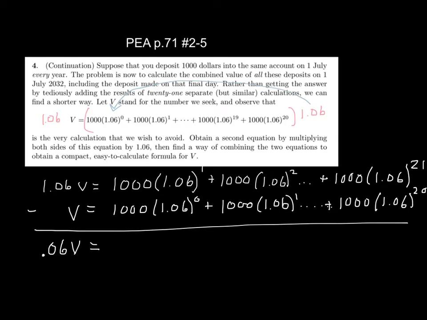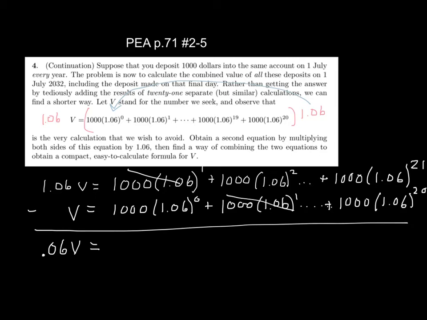And what I'm noticing here, and hopefully you guys are noticing this too, those are equal, right? I'm going to have a bunch of these that are equal. That makes sense? And if I subtract them, what's going to happen to those equal terms? They're going to cancel out. So when I subtract these here, this 1,000 times 1.06 minus 1,000 times 1.06 to the first power, that's going to go on forever. What's the last term that's going to be canceled?